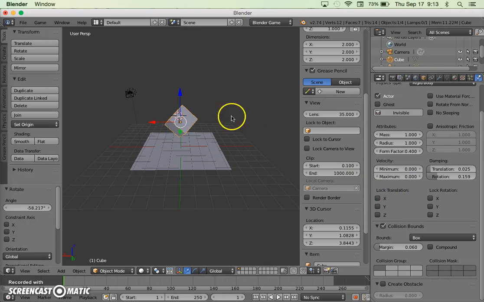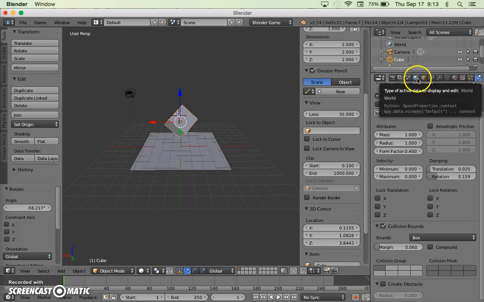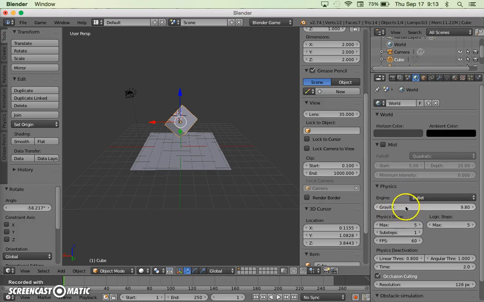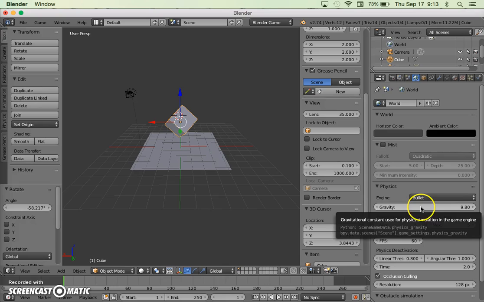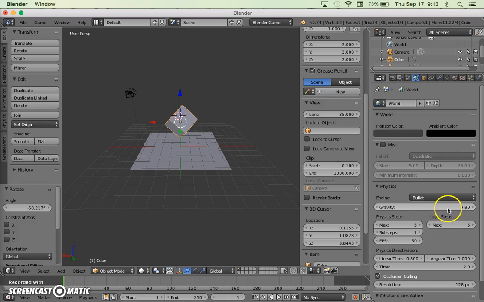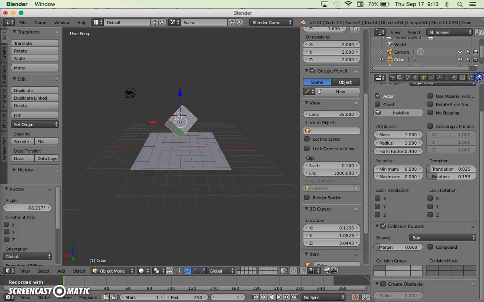All right, so how do I affect the gravity? If I go to my world, I got my gravity, how powerful it is. It just basically, how fast things will move. In this case, I'm just going to leave gravity at 9. I don't have to change anything. So I'm going to go back to physics mode.